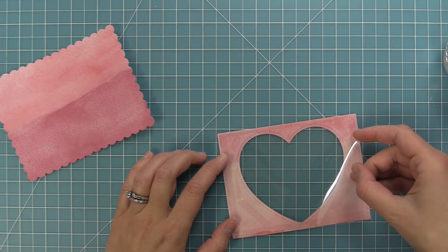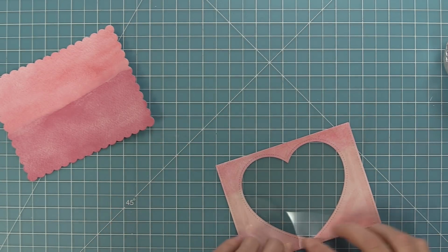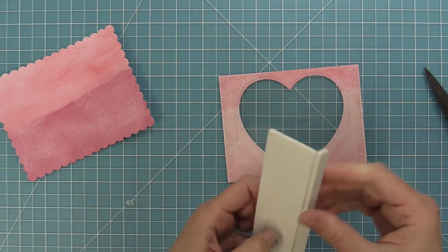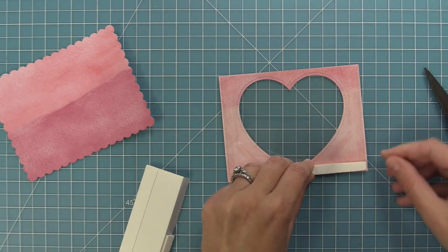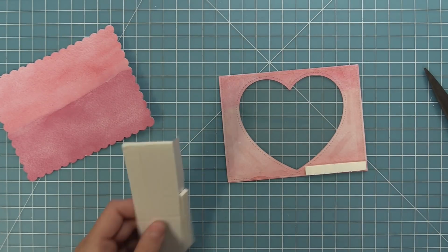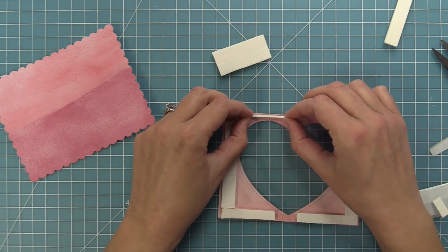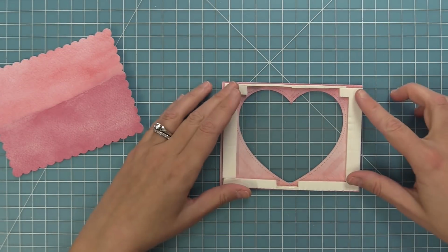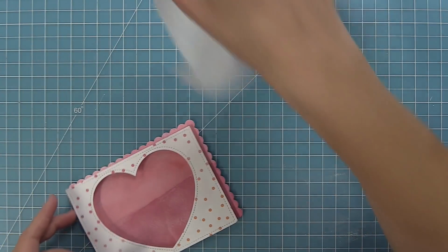The next step for the shaker card is to create the well that our shakers are going to bounce around in, and I'm going to be using some of these awesome foam strips to do that. I really like these foam strips because they're a really tall foam, so there's a lot of space for all of our little sequins and shaker bits to move around. So I'm just going to take my scissors and cut down these pieces to kind of fill around the area around this heart. You'll see I kind of filled in all the little corners wherever I could. I cut really thin pieces, and now I have foam going all around that heart-shaped window.